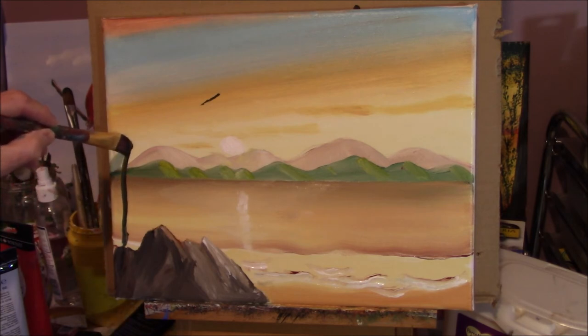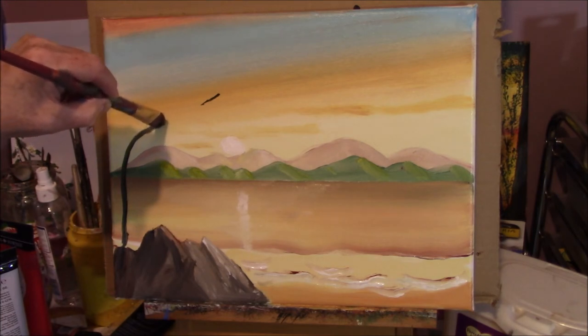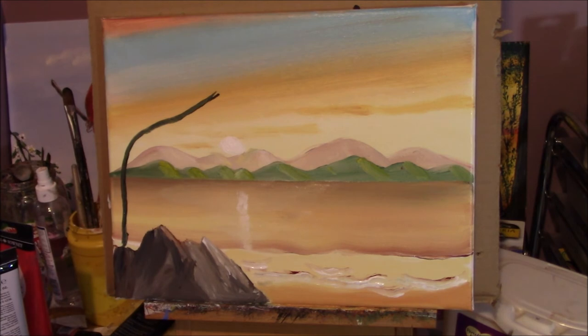Come up over the mountain, use your chiseled edge. You remember how I used to tell you to make a long tree branch like that, and we used to have to go back and over it several times because we couldn't get the paint to stick? Well, now that problem is solved. See, I could go all the way up there without even having to lift my brush.